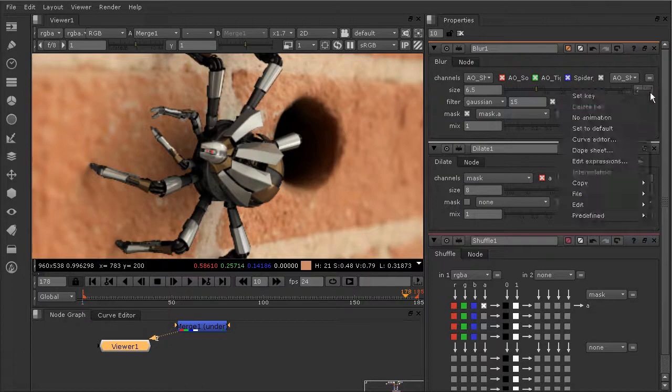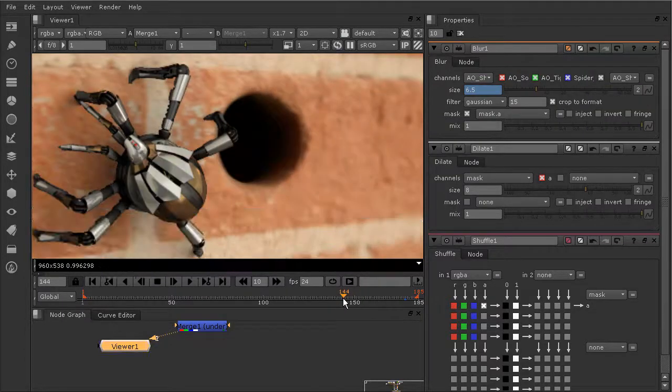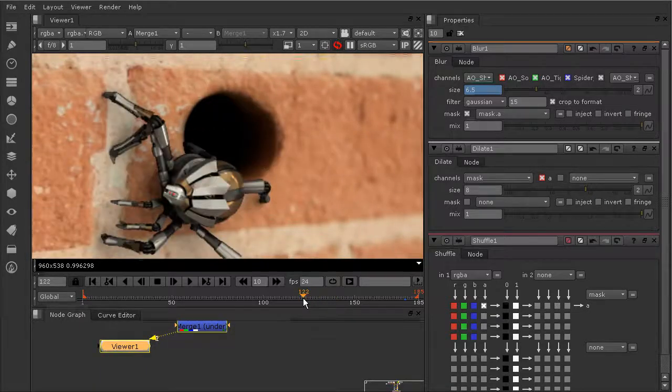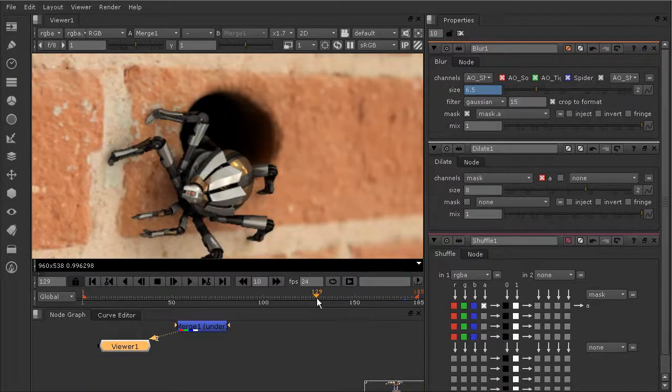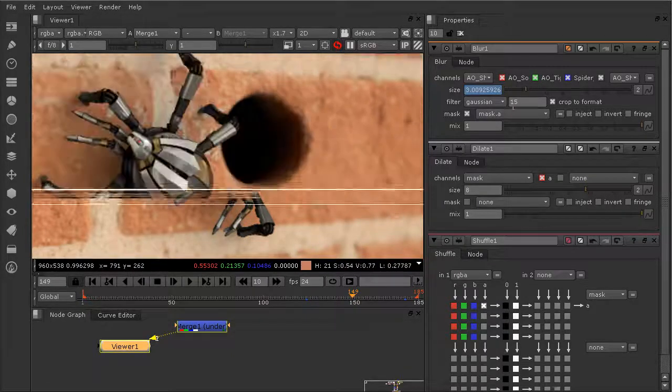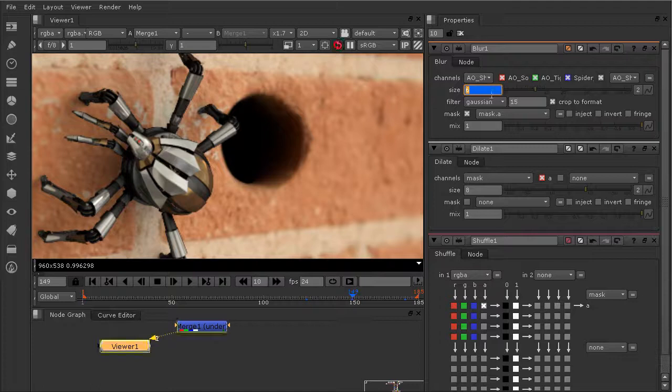So let's set a key and let's go back to where this blur is not needed. So let's see, probably around frame, I'd say 124, we don't really need this. So let's set that to 0 so we can keep our blur sharp at that point. And then when we begin to need it, we can again set this back at around 6.